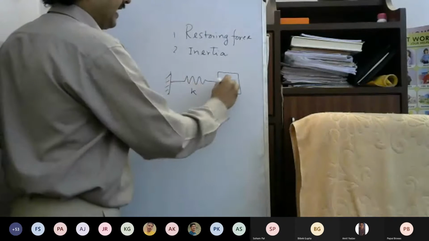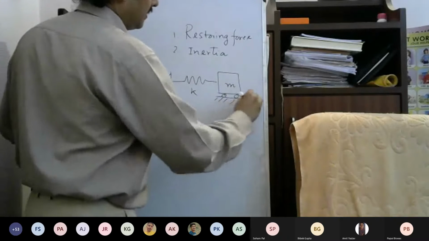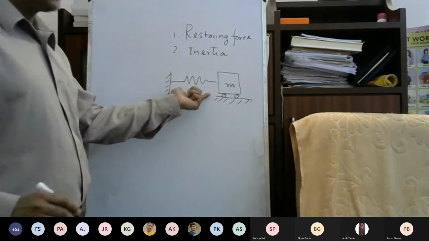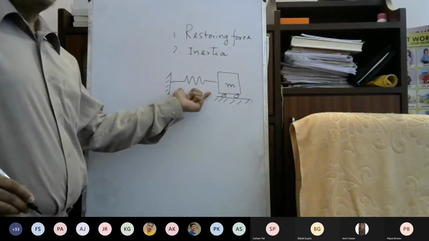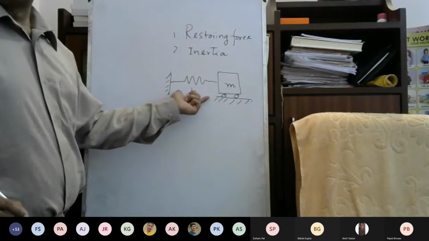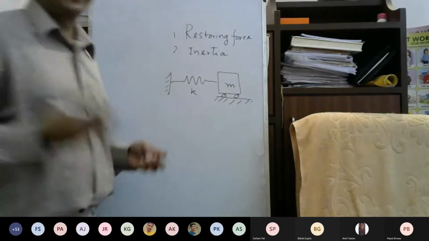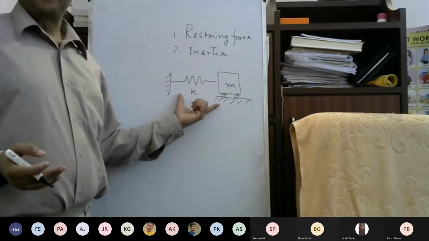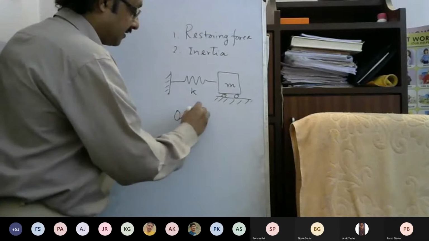Now the prototype of vibration in mechanical engineering: we take a spring and a mass, because this physical object is capable of giving a restoring force. You are always thinking that vibration means a spring and a mass. Of course, it's a prototype example of vibration. And there is a similar term called oscillation.